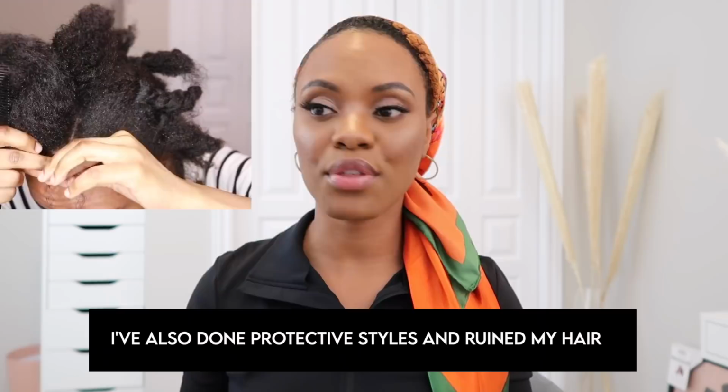And listen, I know a lot of people do protective styles and they get great results with them. I've done protective styles and retained a ton of length. However, let's not ignore the fact that protective styles don't work for a lot of naturals and are ripping our hair out. Let's not be blind to the fact that a lot of us have issues with edges. Your hair is extremely dry because you leave it in a protective style forever. You don't actually take care of your hair in the protective style. And your hair is just in really bad shape because you're doing these protective styles back to back to back to back. There's a lot when it comes to protective styles. So just because it works for you does not mean that there aren't any dangers associated with it. Okay? So we're going to leave that in the past.